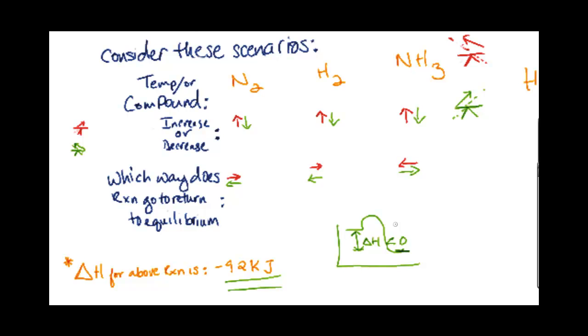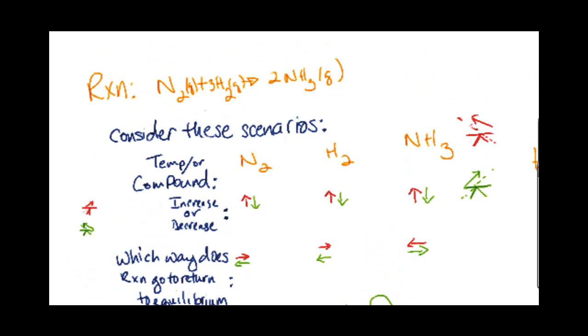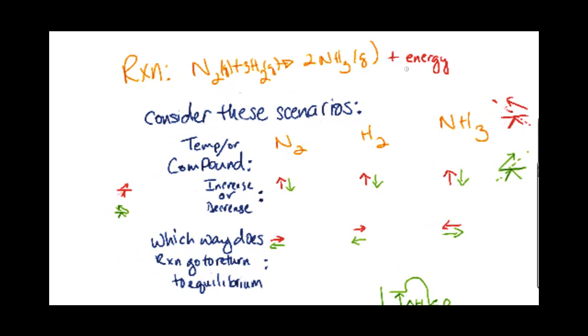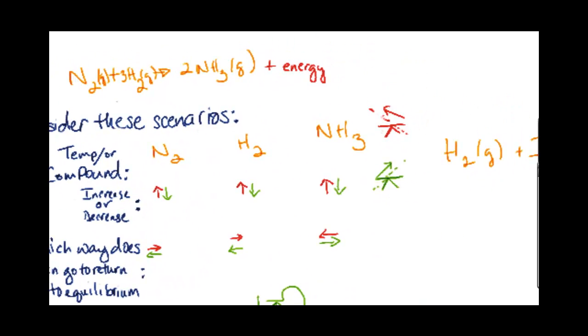Alright. So in a scenario like this, you can rewrite the equation like this by putting energy or heat on the right side. Okay? And now you can treat that as one of the products. So if I add another column over here, let me erase my seesaws, and I put energy, actually, in the column over there in blue, I put temperature, so I'll stick with temperature.